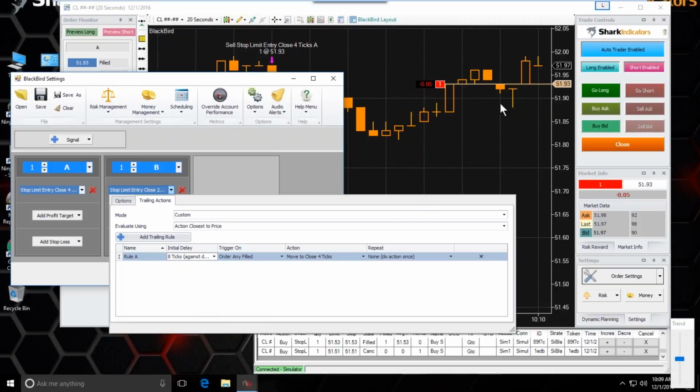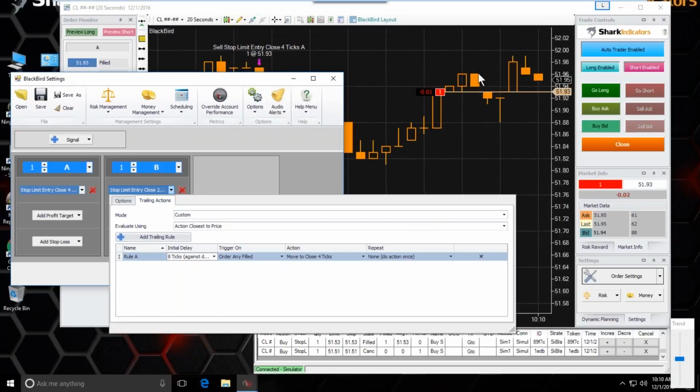Let's see. So for example, let's say we were trying to go long around here, and then what happened is price moved more than 12 ticks away when price moved down to here.